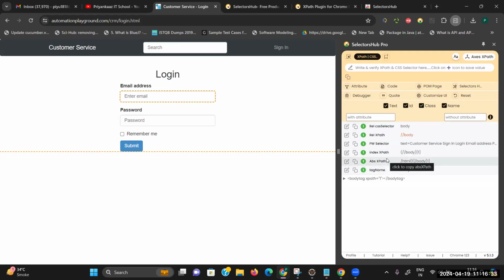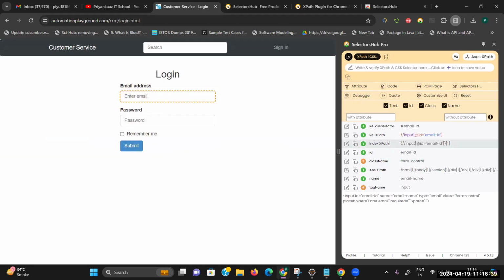Okay, let's automate. So guys, what's the first step? Either you can click on this arrow and then you can click on that email. And here you can see you are getting some locators, correct? Even the best part is these numbers you are able to observe, which show how many class names are common. Maybe for some other element also 3 times this class name is common. See, tag name is also 4 times. This tag name is common. So you are getting this particular count also about that element, right?